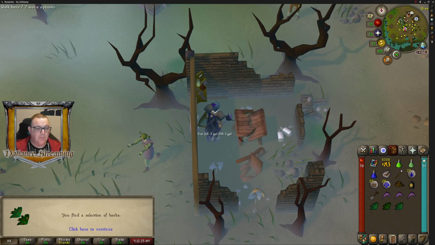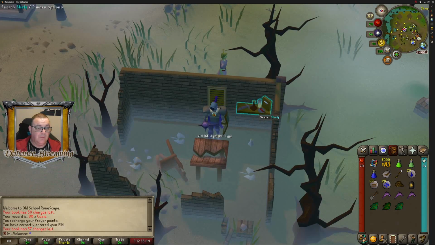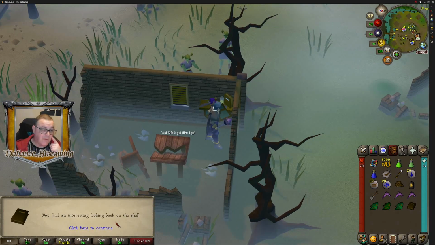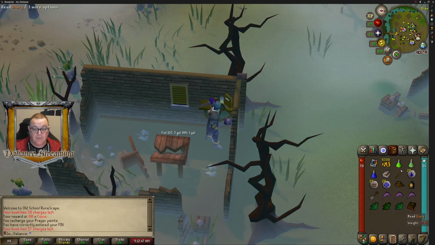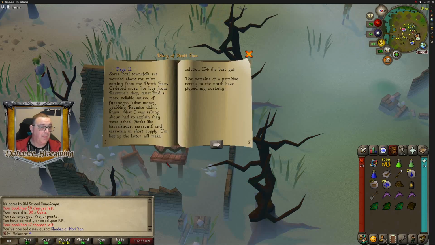Search the smashed table. You find a selection of herbs. Okay, what do we get? Grimy tarromin, grimy rogue's purse, 2 grimy tarromin. Okay, what else? Search the shelf. You find an interesting looking book on the shelf. Alright, okay, let's read it then. Read the diary. Oh, that's it. Start the Shades of Mort'ton quest. Yes. Here we go. Page 11.